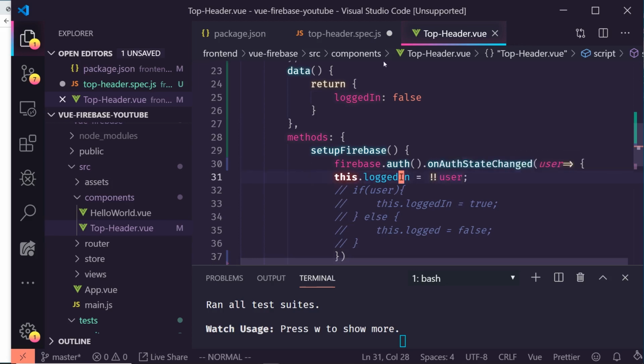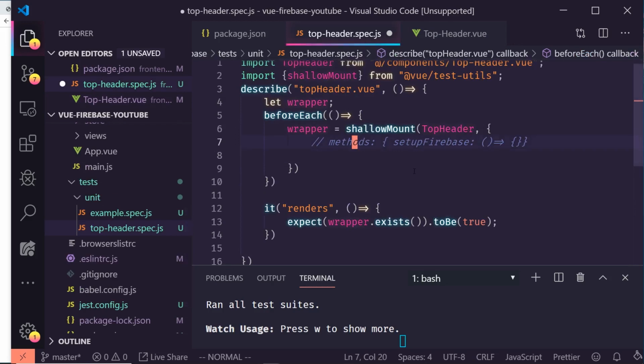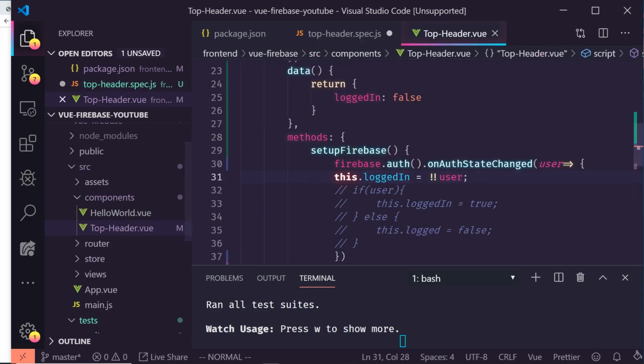Otherwise, it'll be false. We don't want to get into the nitty-gritty details of the setup Firebase, but maybe we can mock the Firebase here in such a way that we can do some really basic testing to see if this logged in user comes out true, if this user object comes out true.